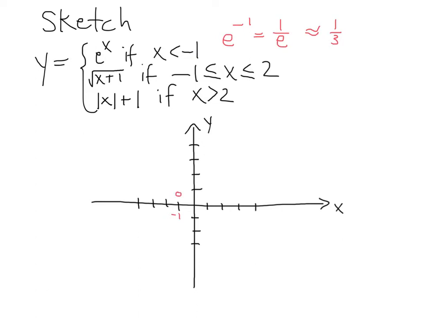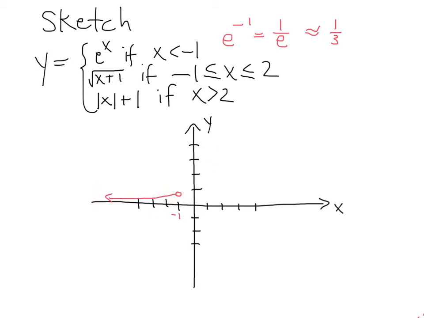Okay, so now next I'm going to sketch the graph of e to the x, but I'm going to make it dotted because I'm not going to keep the whole graph. So we know that e to the x has this horizontal asymptote, and it goes up like that. Okay, but this here says that x is strictly less than negative 1, so we're going to only keep this portion of the graph.